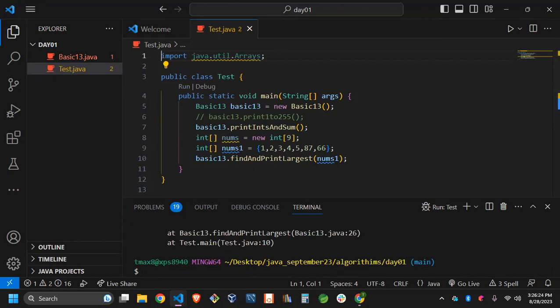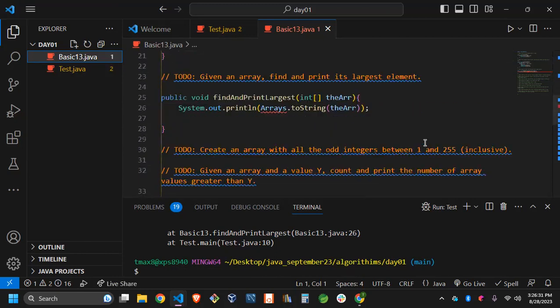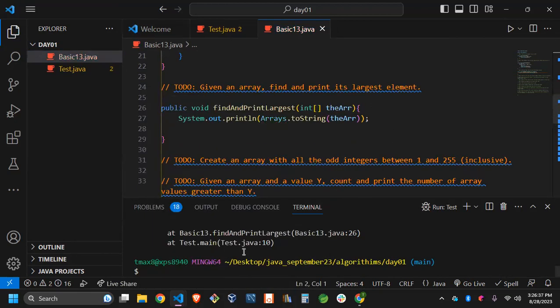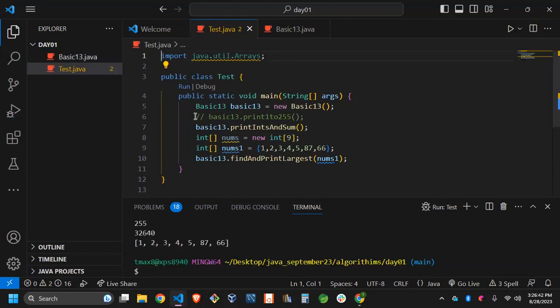Like the arrays? Maybe I did. I thought it did. Oh, it didn't. That's why. There we go. All right. A little bit of a sidetrack there.